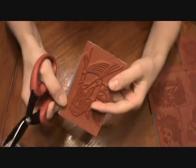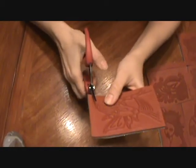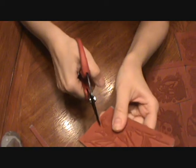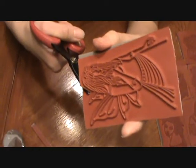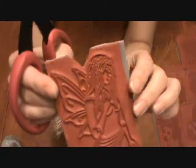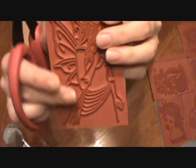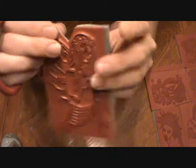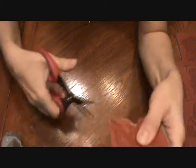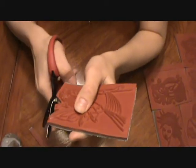When you have your stamp started, I usually keep it in square angles to start with and just cut down until I have a pretty good square. Some of them are actually square. Then I go through and start notching out — you can see the shape here. I chose one specifically that had more shapes so I could show you what I do. See how I just pulled that out? You want to take off that excess because your ink is going to end up pulling there. If I left this like this, you can guarantee I'd have ink here and some ink there, which messes up your image. So it's a good idea to do that, as long as you don't cut in too close to the rubber — you want to get close, but not so close that you end up cutting into your shape.